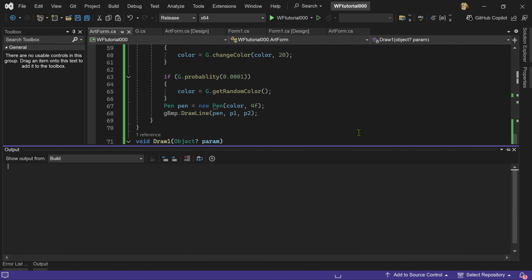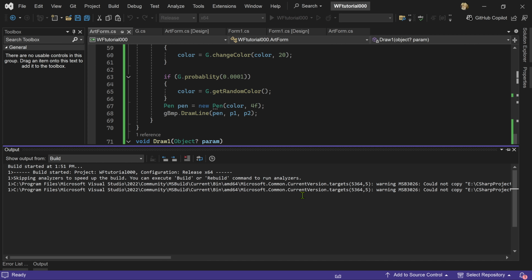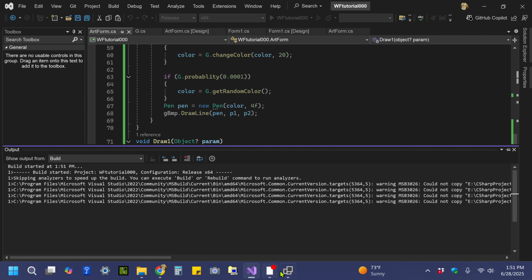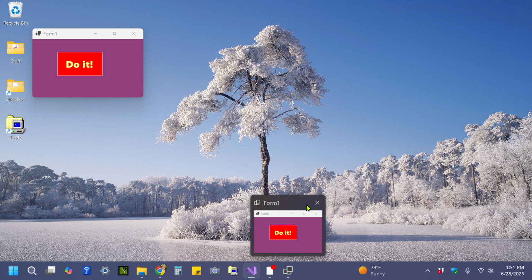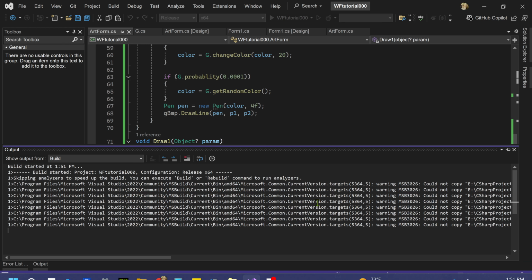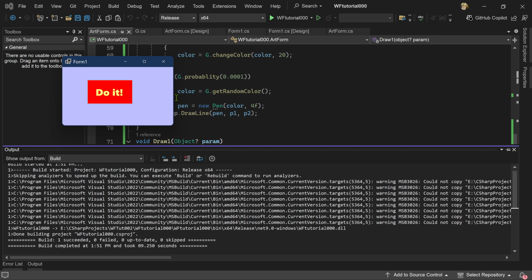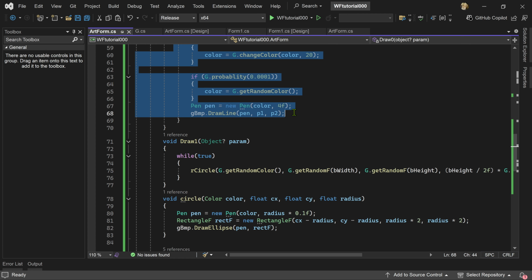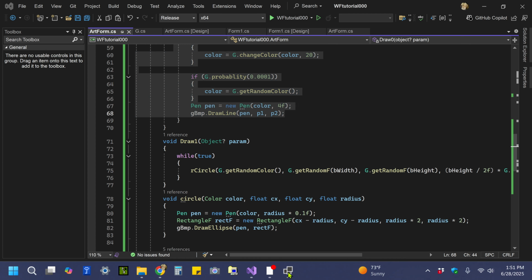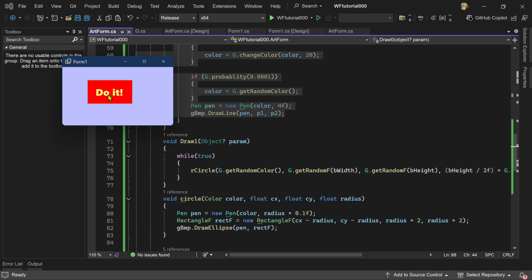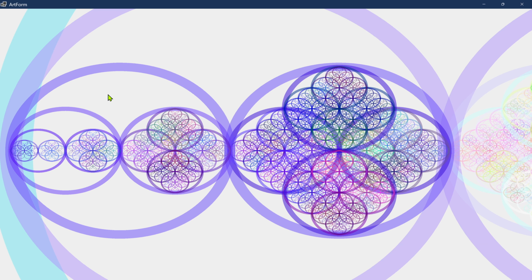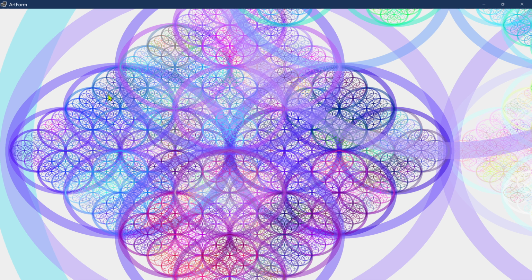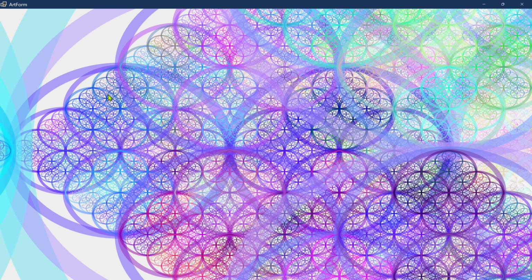Okay, so now let's run this. Oh, same thing. Didn't close the old one. It's always a race to see if you can close it. If not, you just have to rerun it. After it tries a certain number of times, it'll just quit. So now let's do it. Okay, that's kind of interesting.